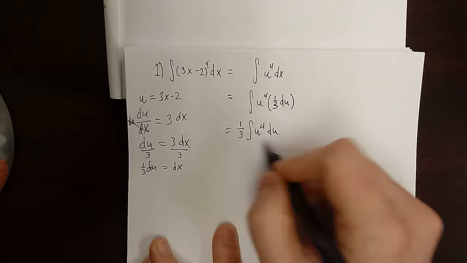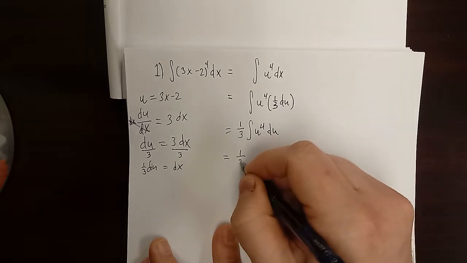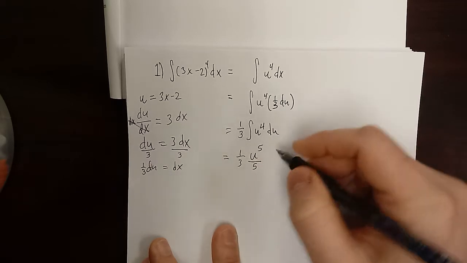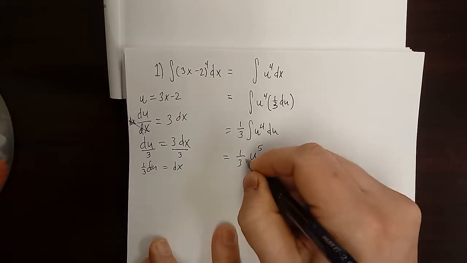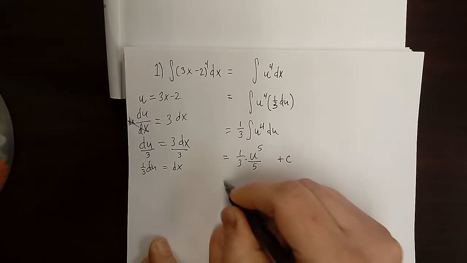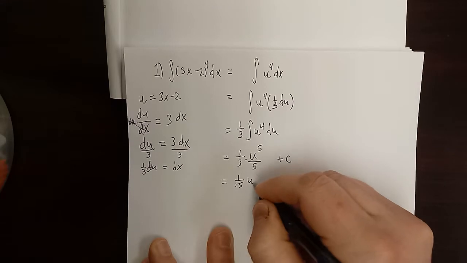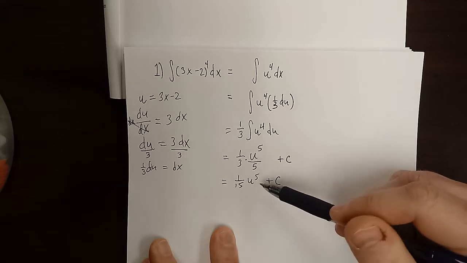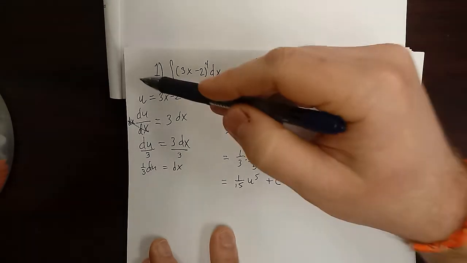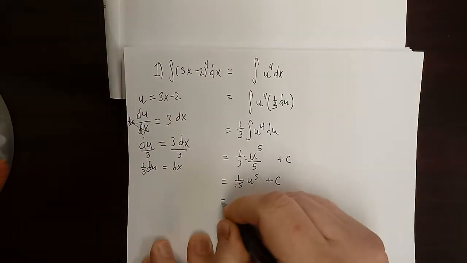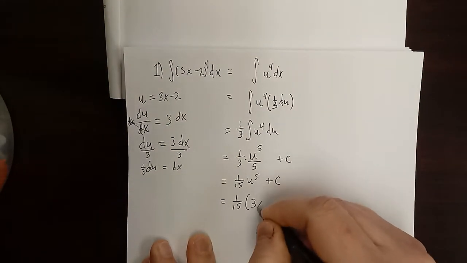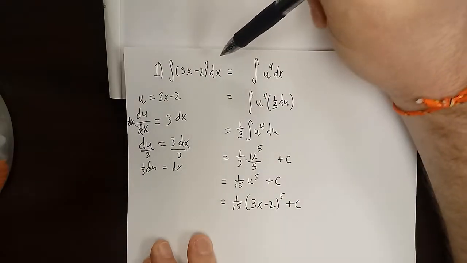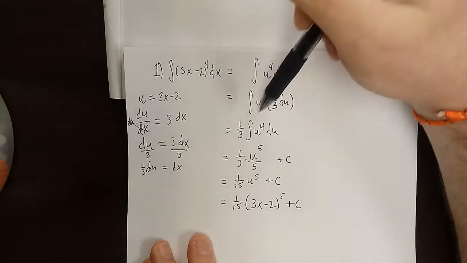So now we're actually allowed to take this integral. If we take this integral, the third's still out front. We add 1 to our power and divide by our new power. Don't forget the plus c. So we got 1/3 times u to the fifth over 5 plus c. So I can write this as 1/15 u to the fifth plus c. And we're almost done. The last thing I need to do is say, wait a minute, what was u? U was 3x minus 2. So we're going to say 1/15 times 3x minus 2 to the fifth plus c. And I've bypassed any need to FOIL this out, and we're just done.